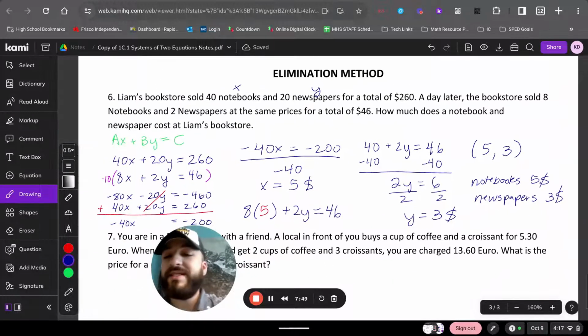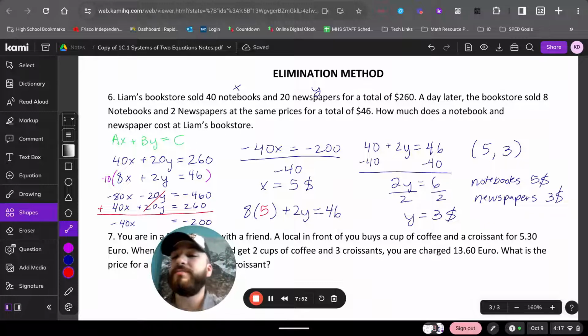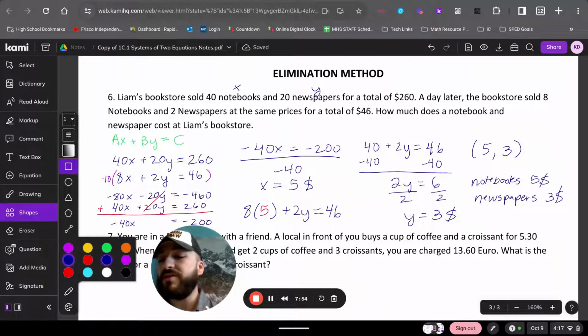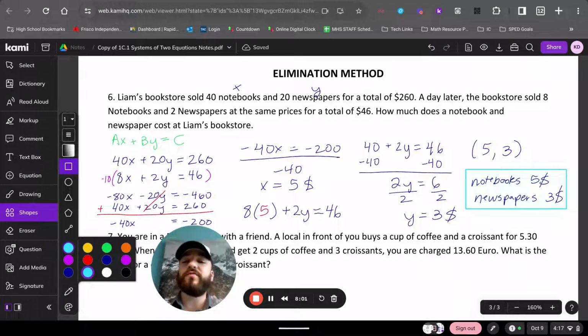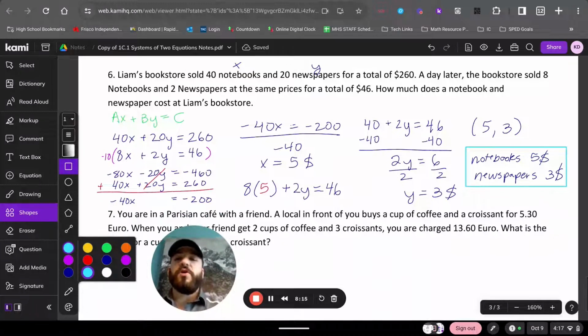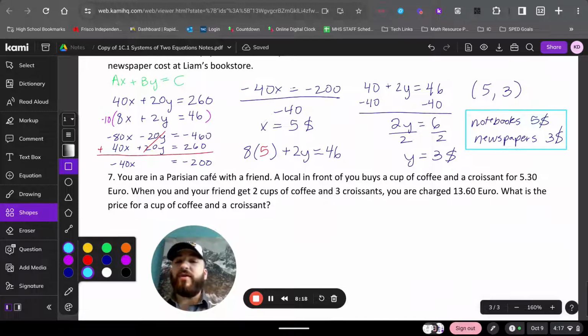All right, y'all, it's really simple as that when we're solving using elimination. Just like before, sometimes we might need to write our equations, which we can write in slope-intercept or standard form. And then we can use elimination, substitution, or even graphing. It really just depends on the situation which one might be the best setup, and it doesn't matter which one you use. Okay, so I want you to go ahead and solve number 7. You can do it with me, or you can pause and try number 7 on your own.